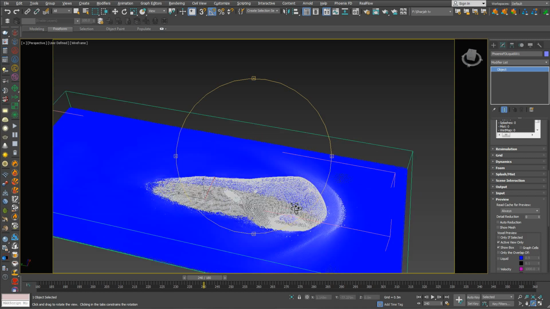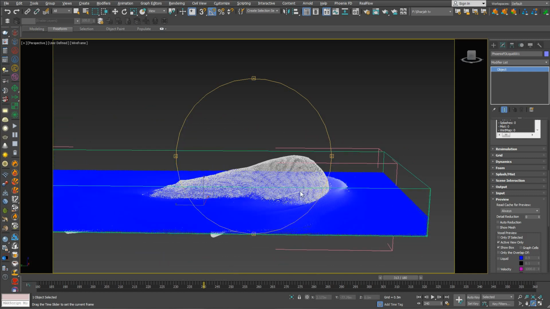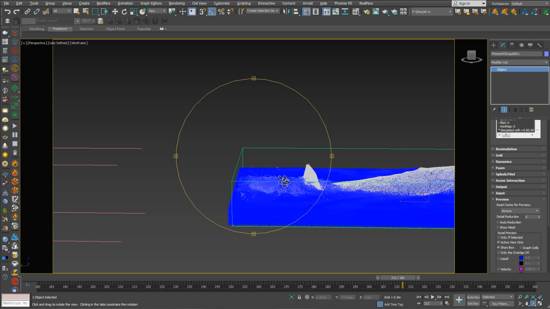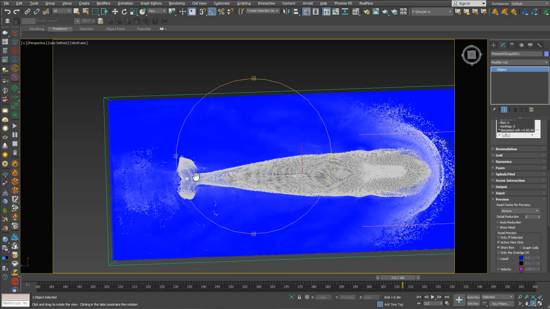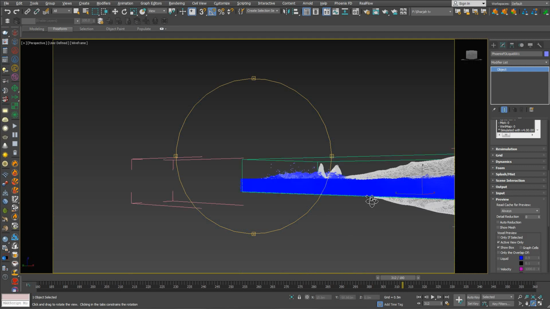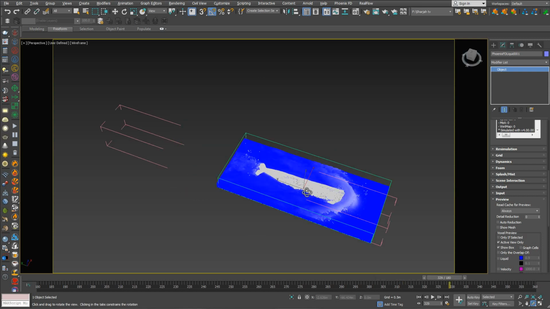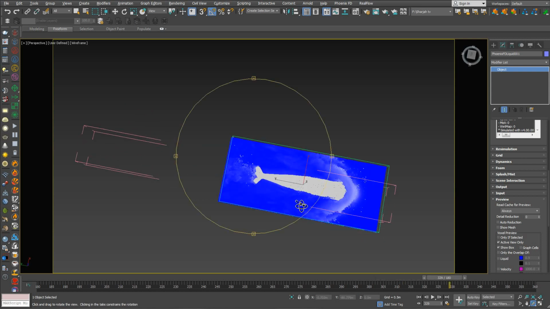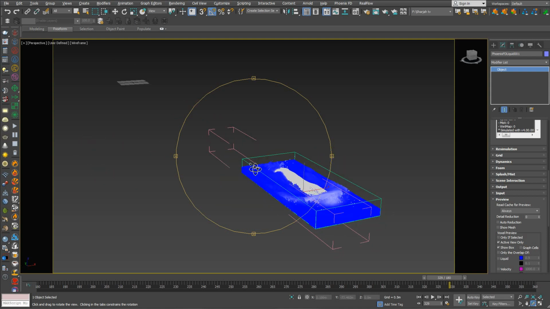But this is nice at the beginning, and in the end you can see that there is also an interesting shape of the water. See, it's slow. The viewport is going to be slow because I have a fair amount of particles. I can expand it from here and here, but it's okay for now.